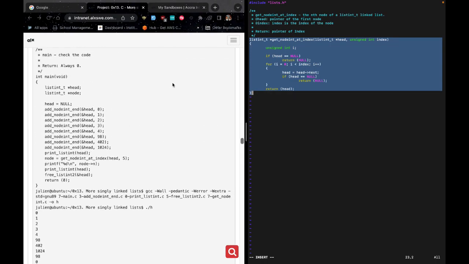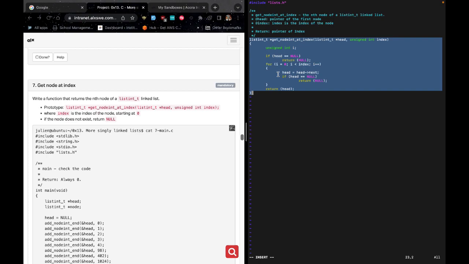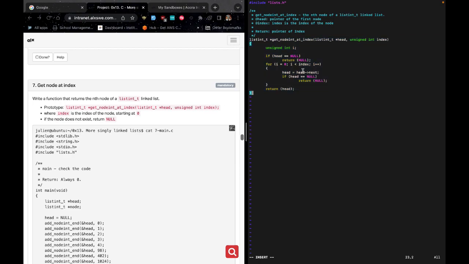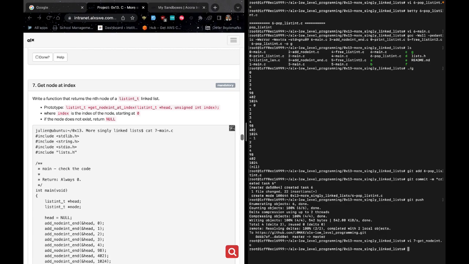What is this function doing? Now this function is returning the nth node of a list. So the index we have over here is the index of the node starting at 0. This particular index is what you can see as the function parameter. So after we are done typing our function, hit escape on your keyboard to enter the command mode. Then we type :wq. Then you hit enter.